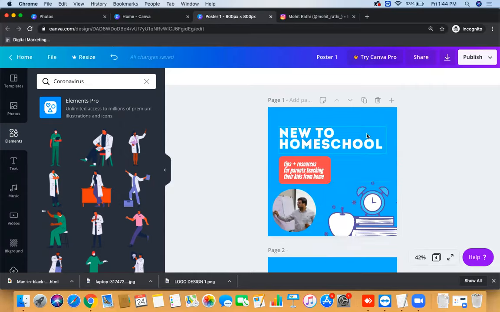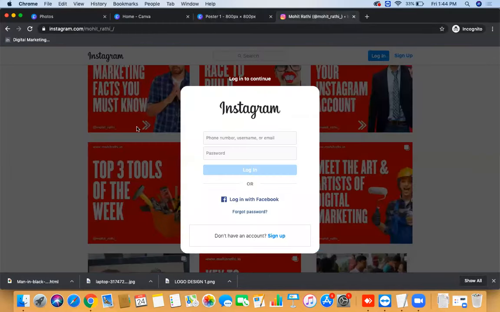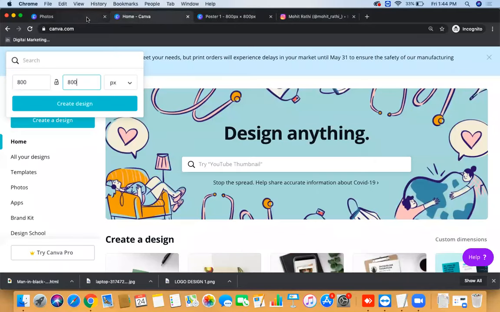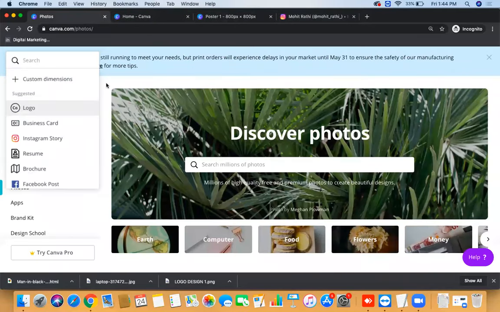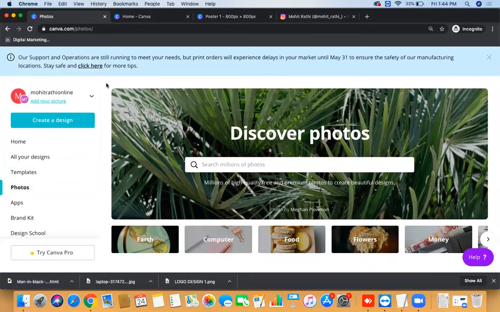Now, guys, designing is easy. What is difficult is the content. If you see my Instagram also, you'll think that the designing looks great. But to be very honest with you guys, designing is very easy for me. What is more difficult for me is deciding what will be the content of image one, image two, image three, etc. That is something that you are going to learn over a period of time. But yes, canva.com will help you to beautifully put across your content in the form of images.